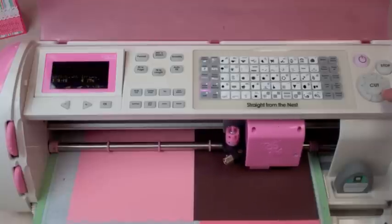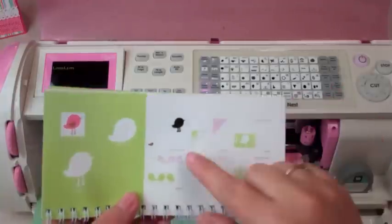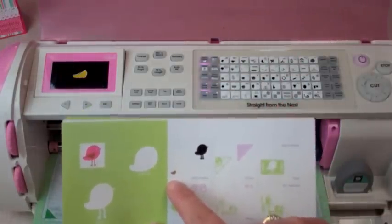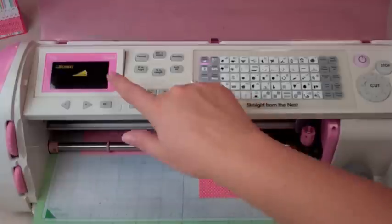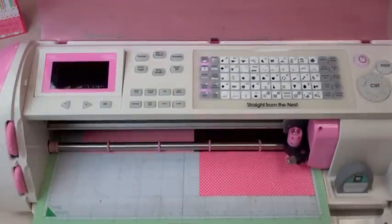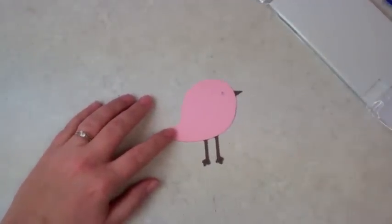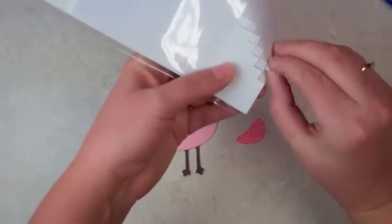Use the arrow buttons to go down to the pattern piece of paper. Now I'm going to press my Layer Shadow button on the overlay and press the bird again. I do not need to hit Shift because I'm cutting the wing — it's in the bottom corner. Every time you hit Shift it gives you the image in the top right. I have the little birdie and the little wing separate, and I'm going to pop the wing up with a Sticky Do to give it a tiny bit of dimension.